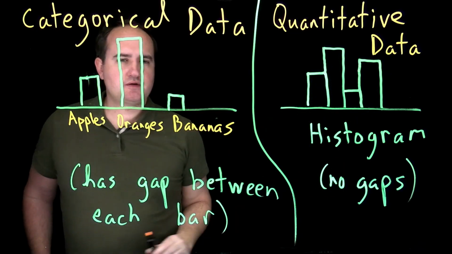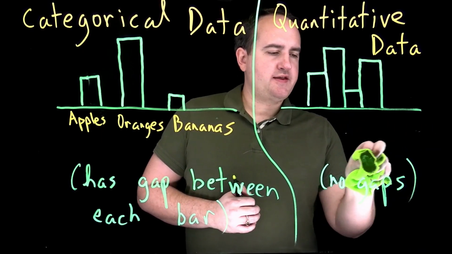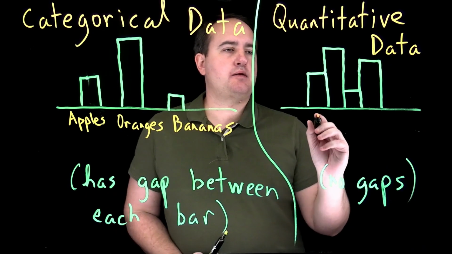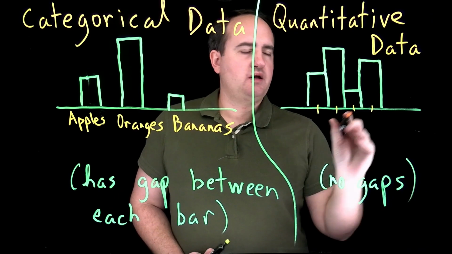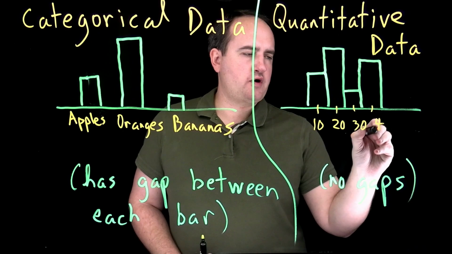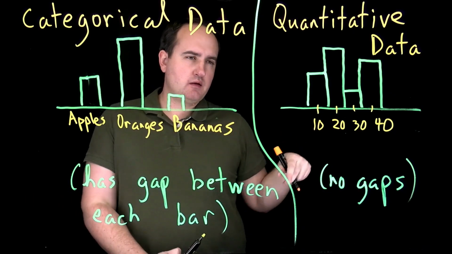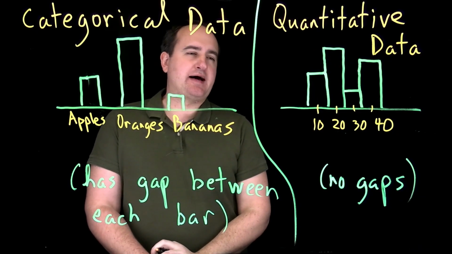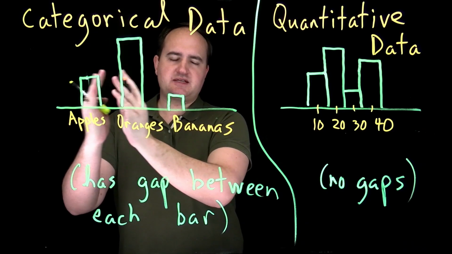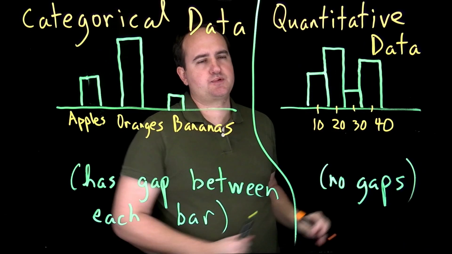Whereas with quantitative data, where you have a histogram, or a relative frequency histogram, as the case may be, rather than having categories as our horizontal axis, we're going to have numbers. Like we saw in the graph that we already looked at, usually people do the class midpoint in the middle of each bar. So this might be, say, 10, 20, 30, and 40. These could be representing numerical data that we've gathered, and the height of each bar represents a class. So hopefully you're able to see the difference between a bar graph, which is categorical data and usually has gaps between the bars, and a histogram, which is quantitative data, so numbers rather than categories, and there are no gaps between the bars.